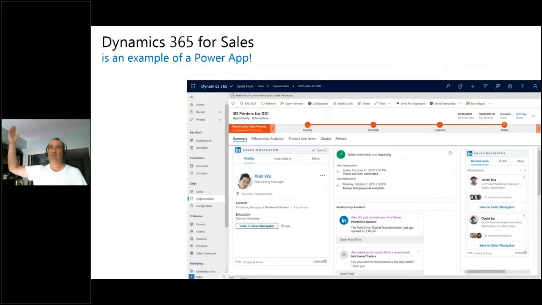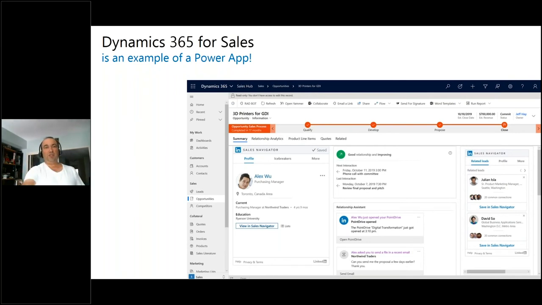To even the most extreme end of the spectrum, where we have Dynamics 365 for sales, Microsoft's own first-party business applications: Dynamics 365 for sales, customer service, field service, marketing, talent, HR. These are applications that Microsoft built themselves on the platform.